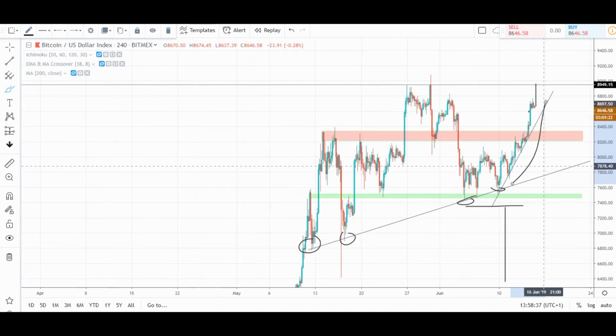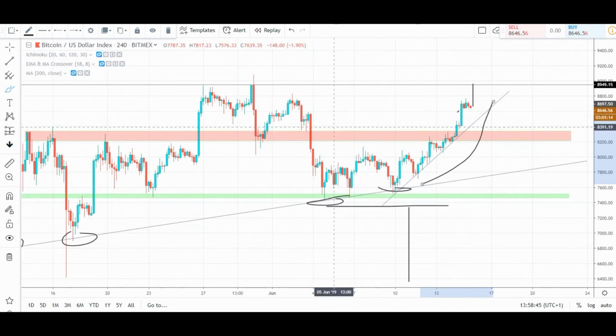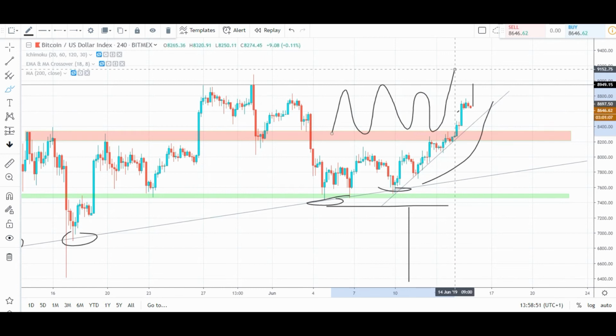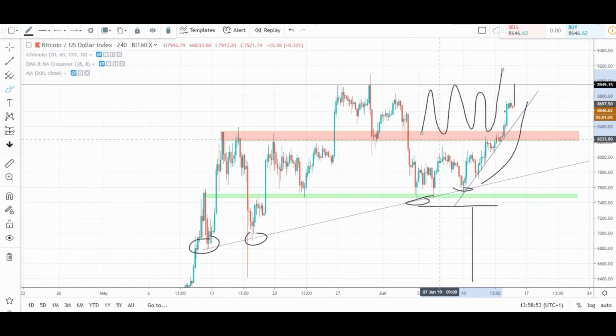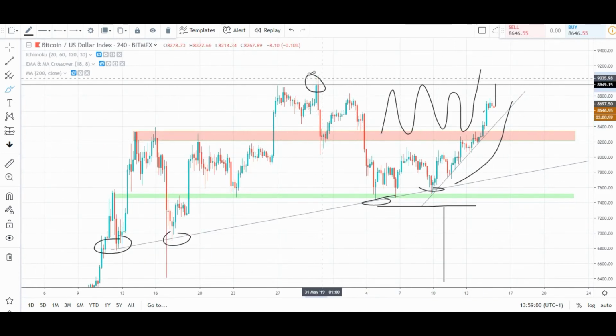So at the moment, we're above this region here, so as long as we're trading within this zone, guys, price could bounce up in between this region before absolutely breaking to the upside. I'm not going to give my further down predictions because, like I said, guys, we need confirmation. We need to take out that wick of rejection for price to carry on higher.